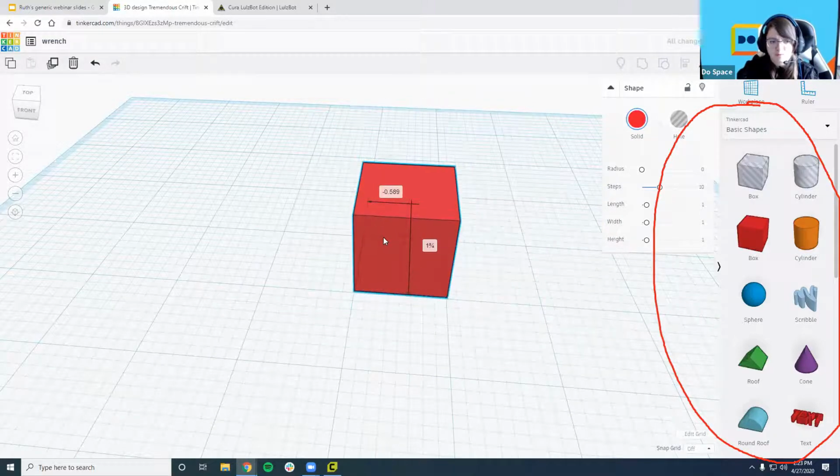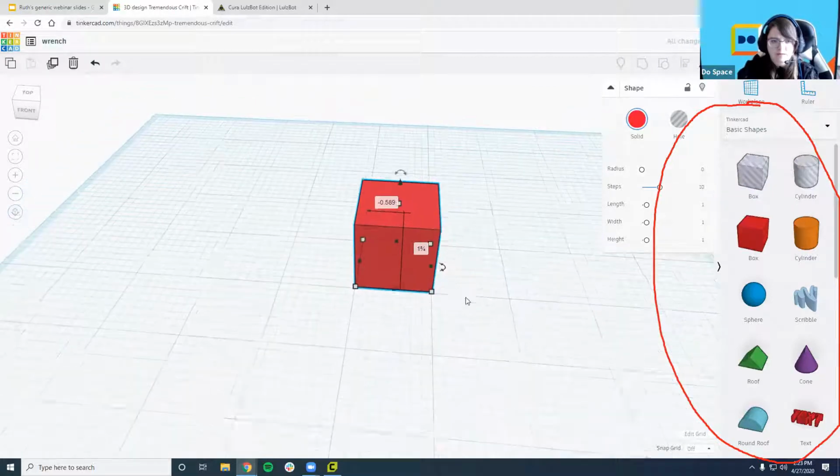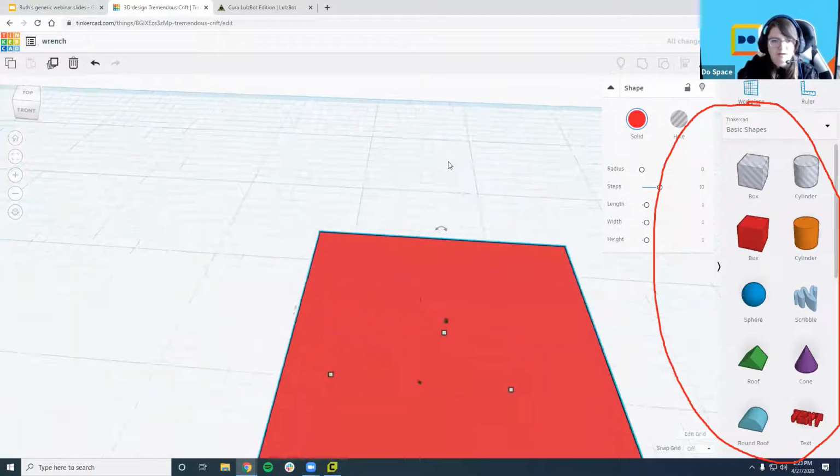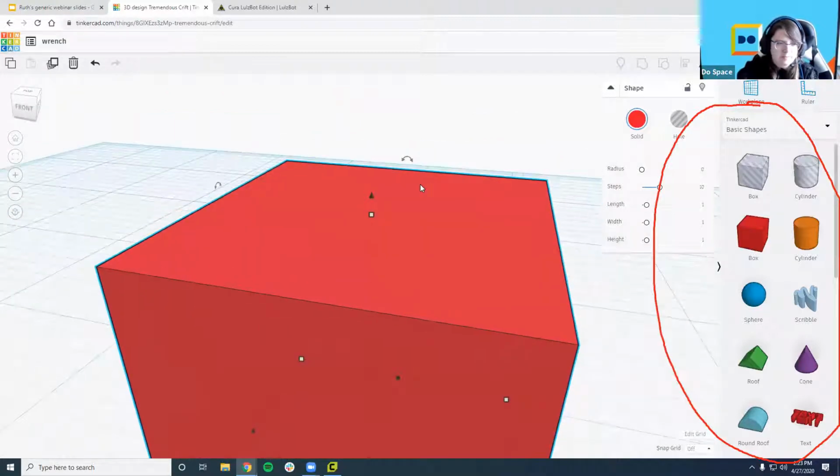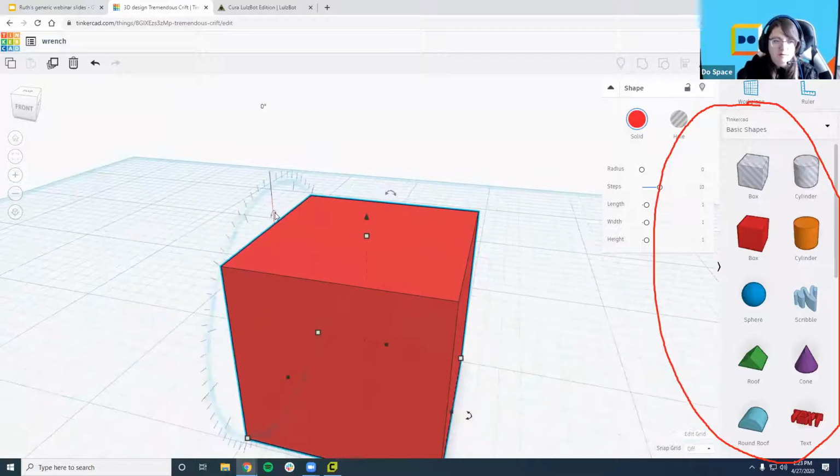Now to rotate it, I'm going to zoom in here. Too bad I can't make the UI a little bit bigger, but you'll see that there are these little half circle arrows pointing in on the edges of the cube over here. There should be 3 of them, so you can rotate in 3 different directions.